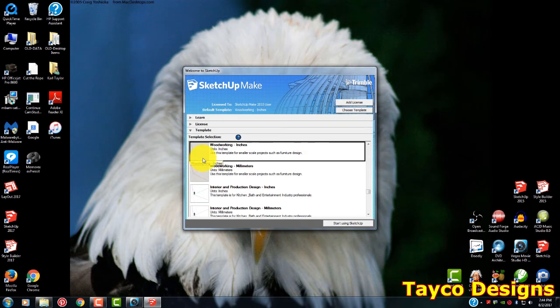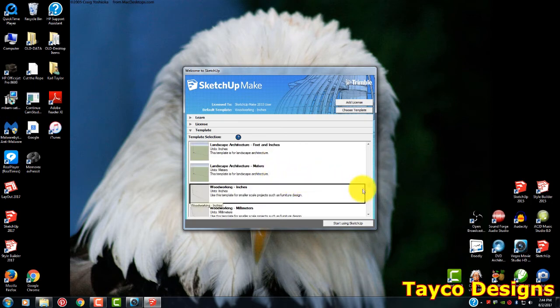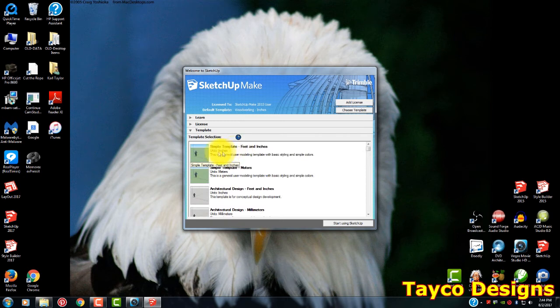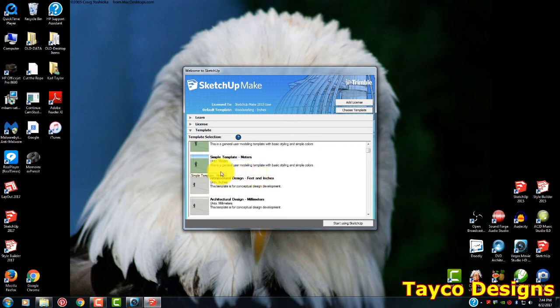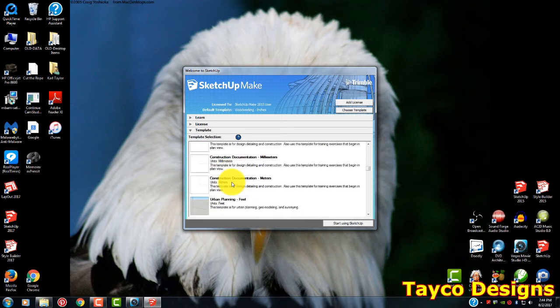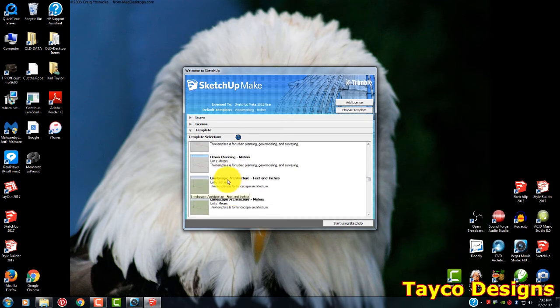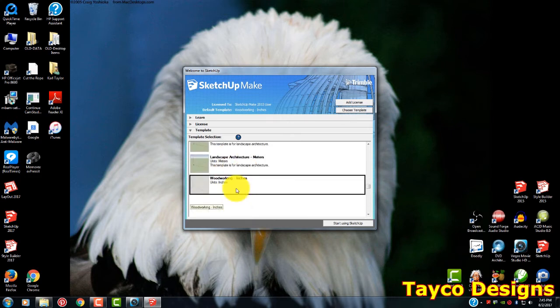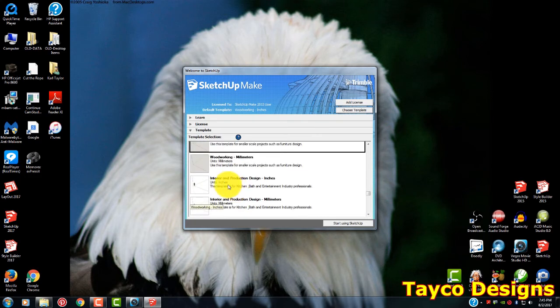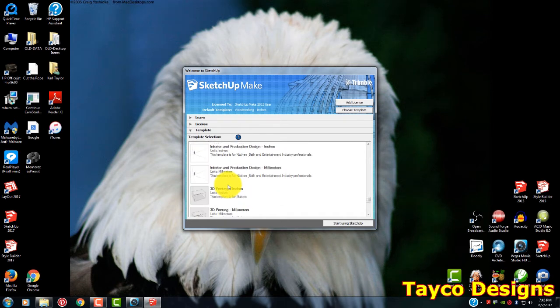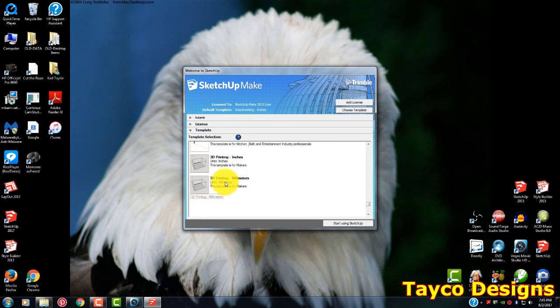and you'll notice it starts up at the top. It says simple template, feet and inches. Then it goes to meters. We have architectural design, construction documentation, urban planning, landscape architecture, woodworking, interior and production design, and 3D printing.